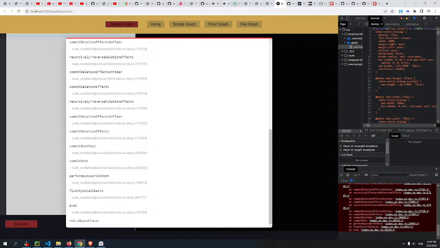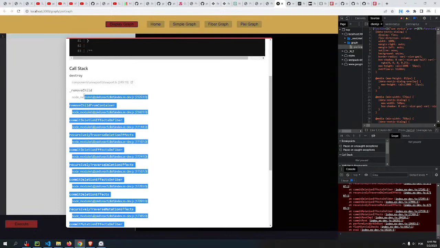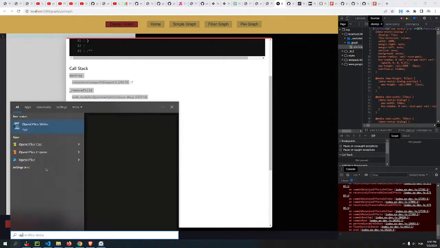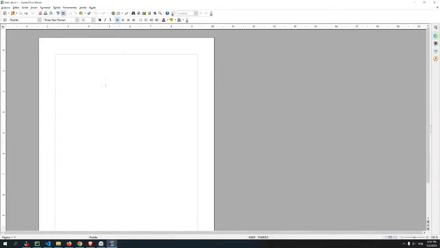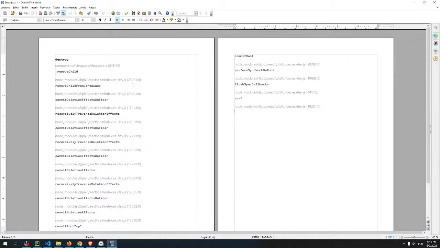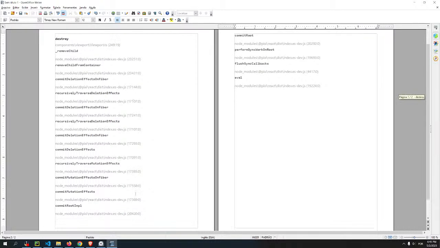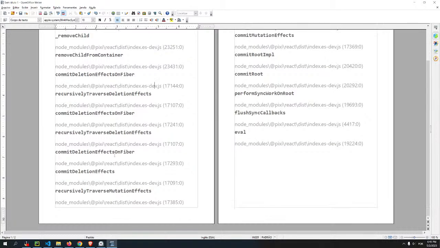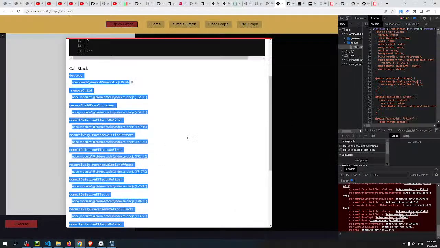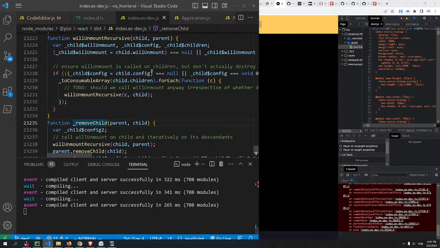I guess what I can do is just follow this, try to understand better. Just follow this call stack. I need to understand how this works. Let me comment the thing out, see if it's going to render anything.